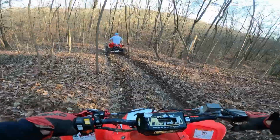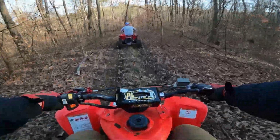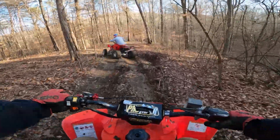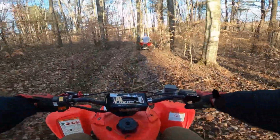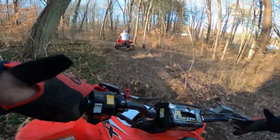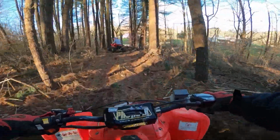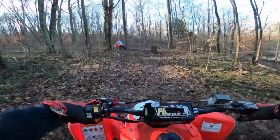This 450 just lugs around, climbs stuff so easy. And I'll say that 2012 400 that Jon's on right now, I got it out this morning. It was making some pretty bad noises. I think it's due for a total rebuild. I knew the top end needed some love because the rings are definitely out on it, smoking, burning a lot of oil. But I think the crank bearing's out on it now, or it's been going out because it's made some noise, but it's definitely getting louder. But I think I've got a plan for that figured out. Talk with Michael Sabo a little bit. He might help me out with that.